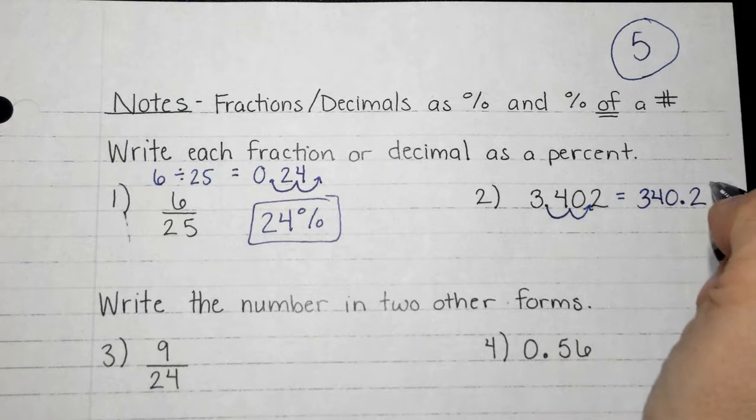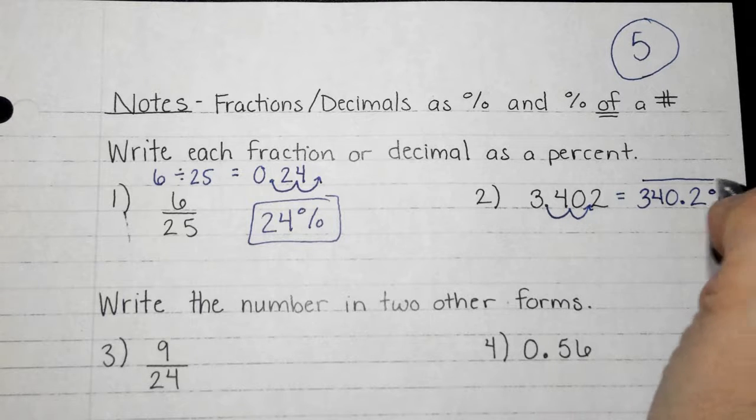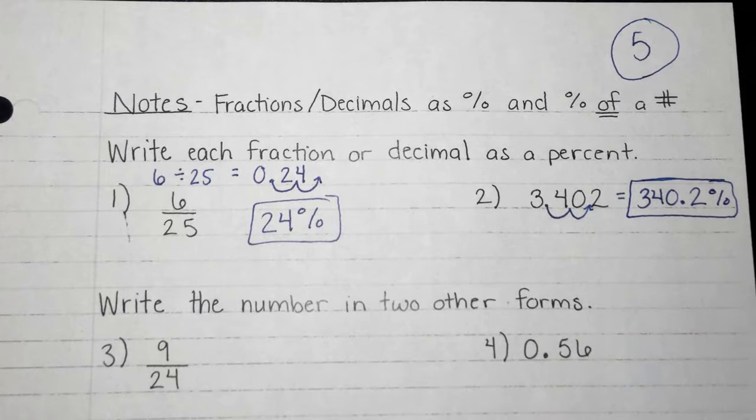340.2. What do I have to add to that? Percent. Whoo, y'all almost forgot. Almost got in trouble. Almost left it off. If I don't write the percent sign, is my answer wrong? Yes, because 340.2 is completely different than 340.2%. Please remember that. Okay. All right. Questions about 1 or 2?